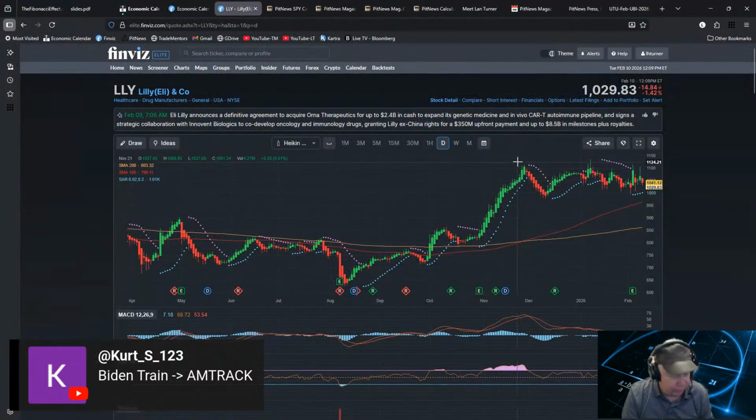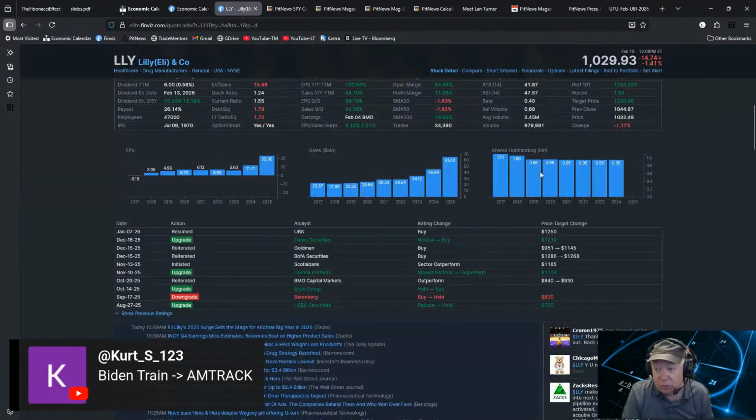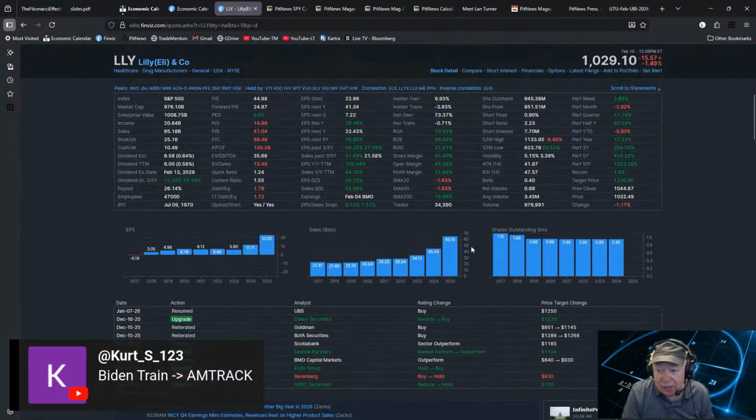So we're going to wait for the right opportunity because it's got all the really good fundamentals down here. These are the fundamentals that you like to look at. Is it making money? Are they buying their shares back? Is the earnings per share pumped up because they're buying their shares back, or is it pumped up because they're earning money? You want it to be because they're earning money, not because they're buying their shares back.